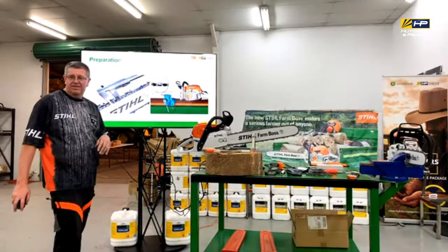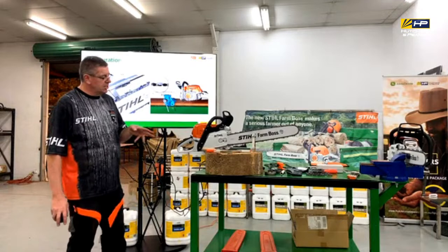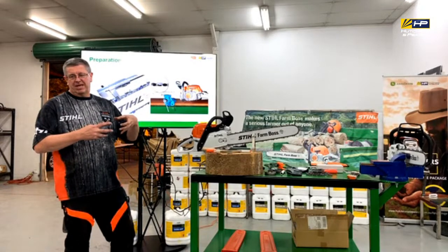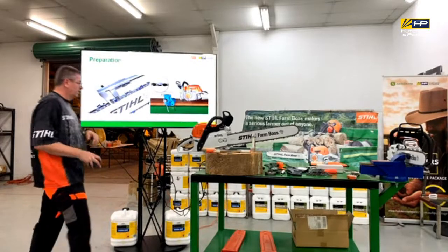Sharpen it on the machine? Yeah, because you need to be able to clamp that into something to do it. That's actually, I think, the next slide.